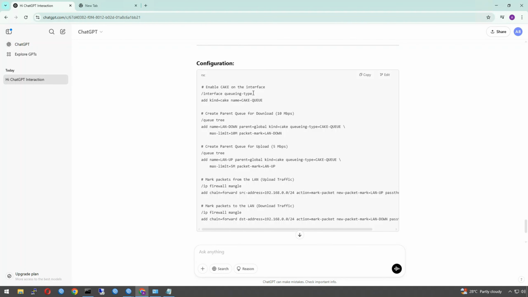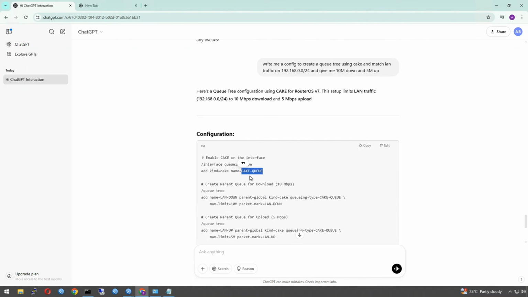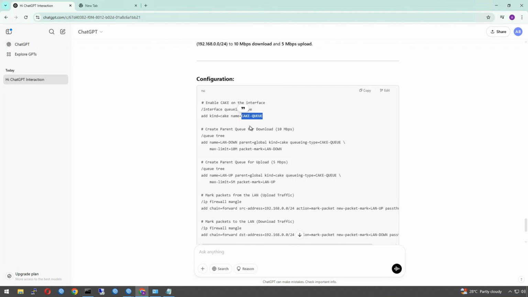So queue type, it's using just the default because I didn't tell it to do anything else, calling it Cake queue. I'll show you what all these mean if you're not familiar. Create a parent, so we're just going to land down global. Okay, so it's not creating a parent, it's just going to be itself.